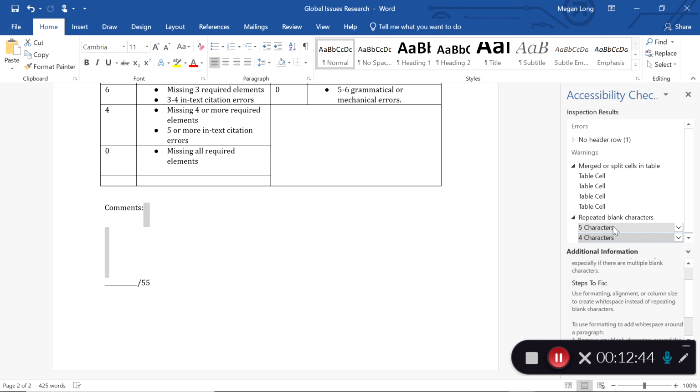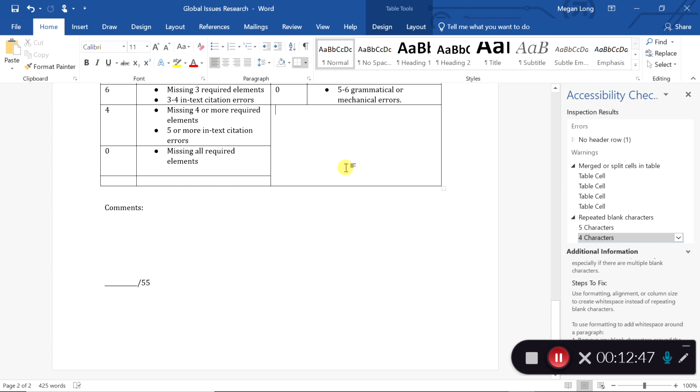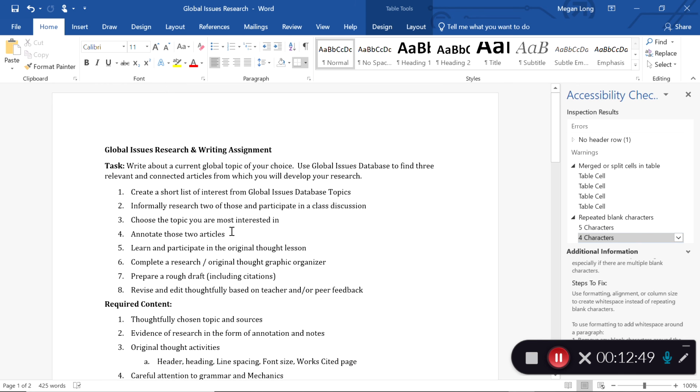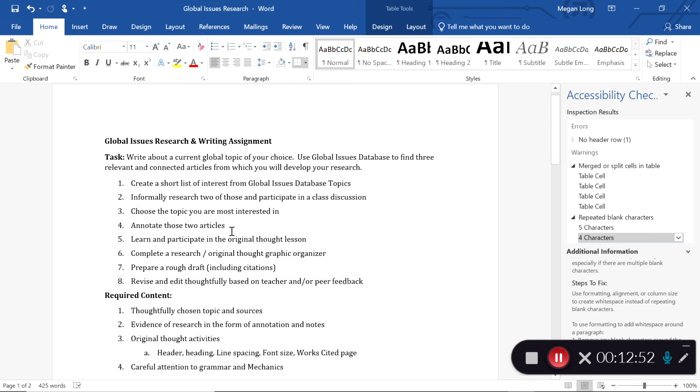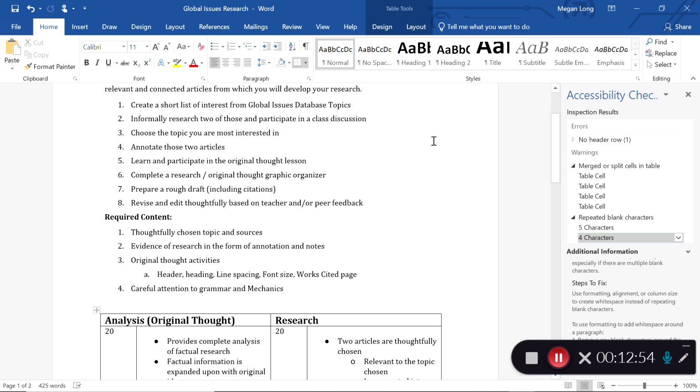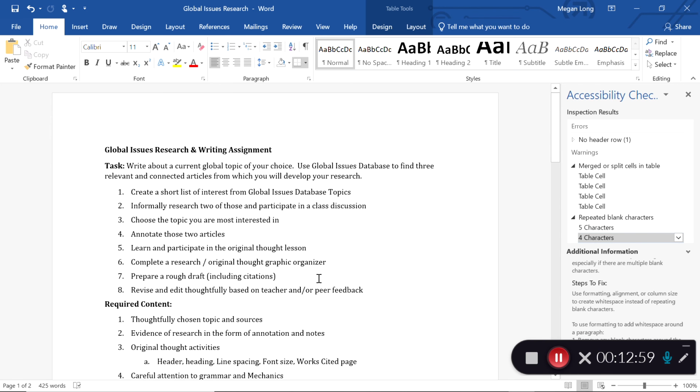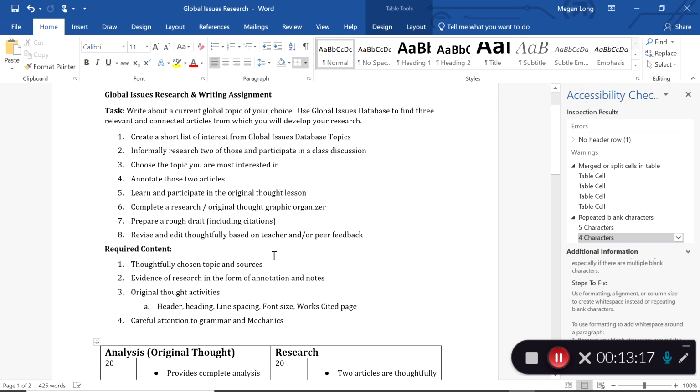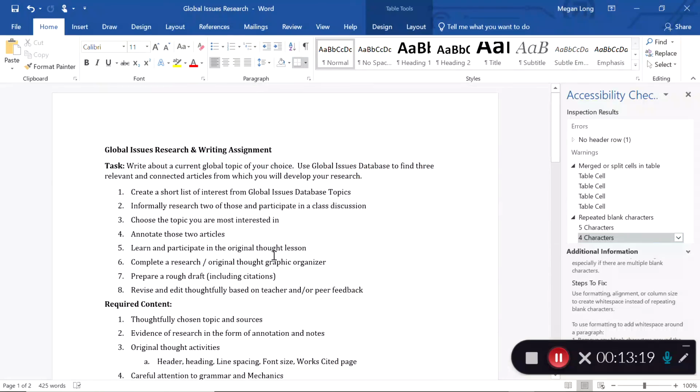Looking at this from a UDL principle standpoint though, like I said, this is an assignment and the assignment is chunked. I'm going to provide them with checklists so that they can make sure that they've done everything. I'm going to conference with them, but they're not just going to be told, here, write a paper. We have so many lessons with how to write a particular paper. We are looking at mentor text and examples. There's revision, there's feedback, and eventually we're going to come to this purposeful, clear, authentic assessment, which is writing a research paper, which fits directly with the state standards.